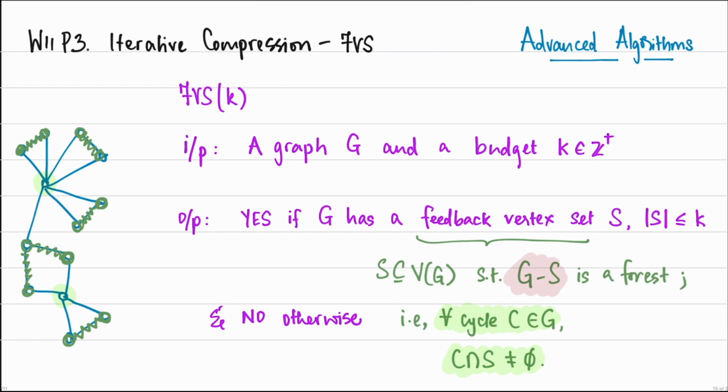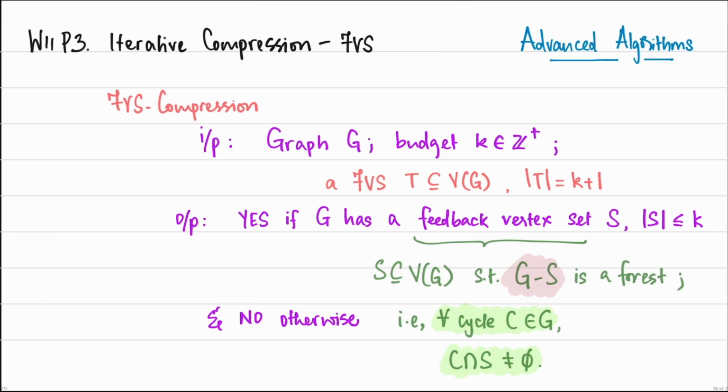So I will not set it up again, but I will only focus on solving the compression version of the problem, because we already know that once we know how to compress solutions that are given to us, we can actually solve the entire problem. So here is FVS compression, which is exactly like FVS, with the difference that we have also been given a bit of a head start. We have access to a solution of size k plus 1, and the question is, can we make good use of this to come up with a solution of size at most k?